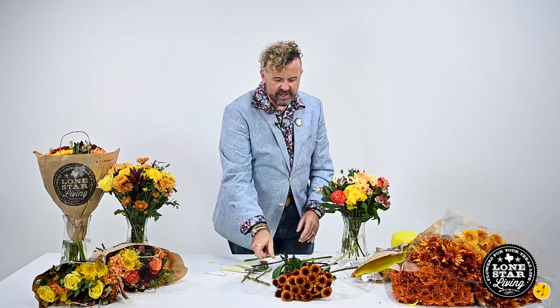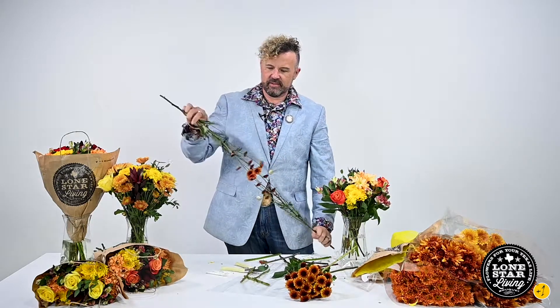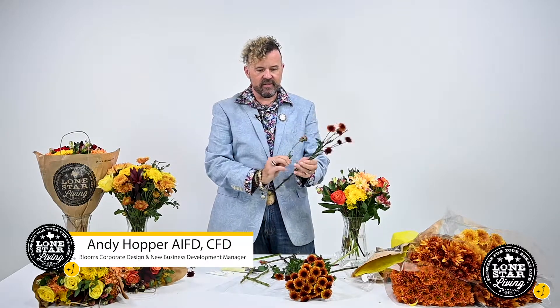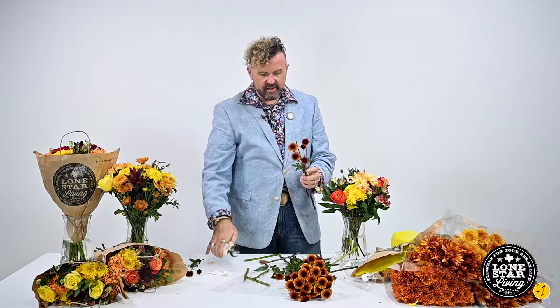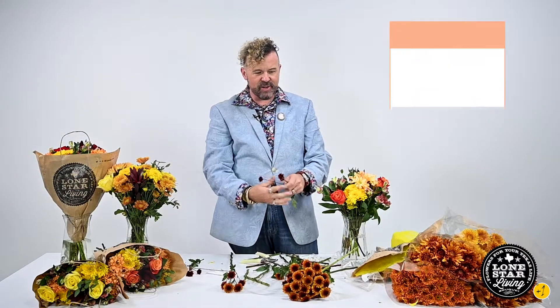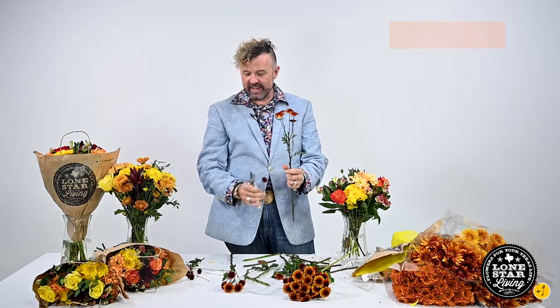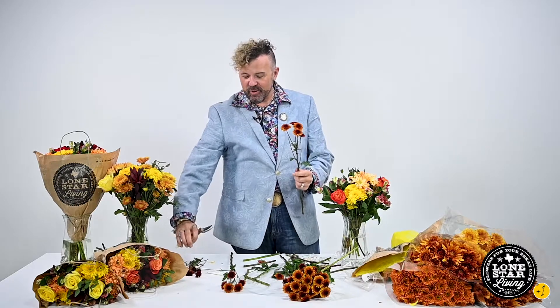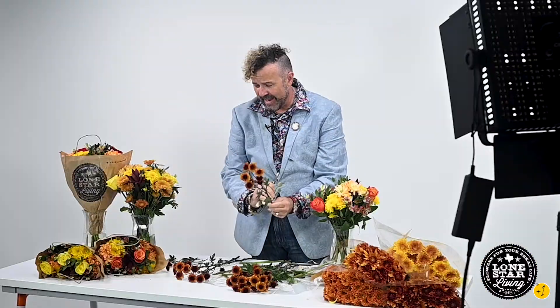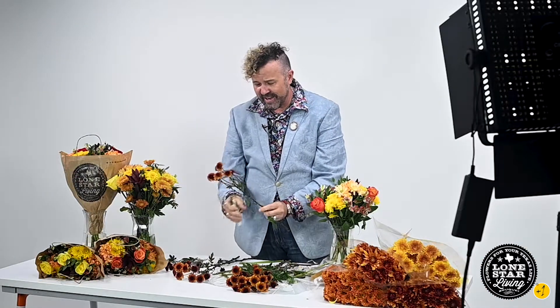Next we're going to clean off our great stems of palm. Pull the little extras off to the side — again, fill little vases with those. The palms are spectacular; there are so many different colors. I love this bronzy gold feel to it — it feels rich, it feels like home. It's almost like when you eat mashed potatoes, that homemade meal your grandmother or mom made. That's how this flower makes me feel.